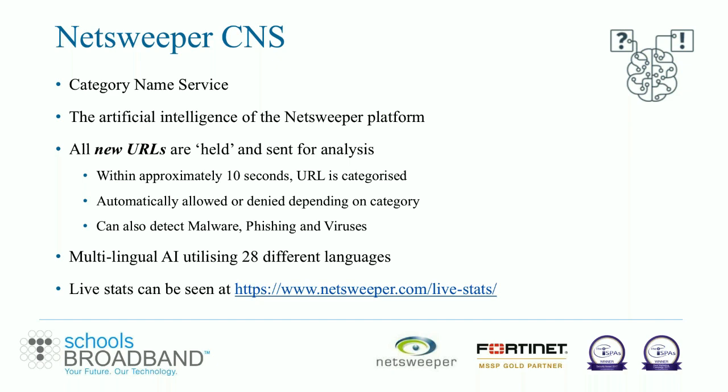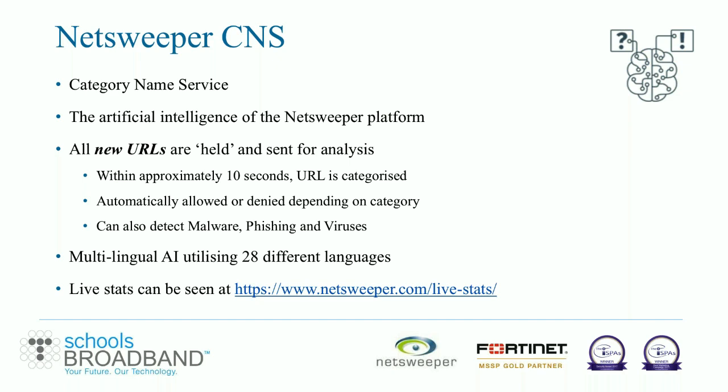One of the other nice things that you get within the artificial intelligence is it can also detect malware, phishing, and viruses, and give each website a secondary category. So each URL might not have just one category assigned, they might have various categories. It could also have a malware, phishing, and virus category assigned, and therefore you can be protected at the web filter layer before you even start looking at the firewalling aspect.